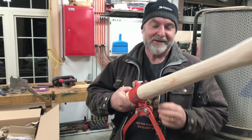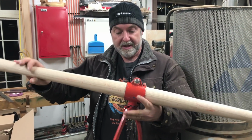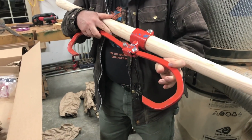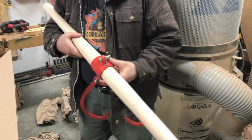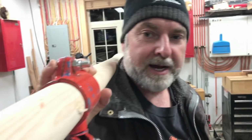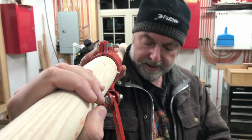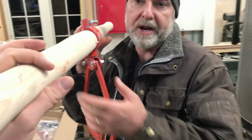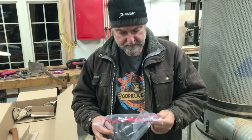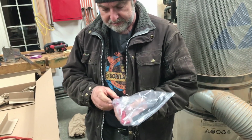Right. So this is a timber carrier. This is for clamping onto logs. And two guys, that would be you and me, two guys would put it on our shoulder, and we can kind of carry the log between us. Yeah, probably just one end of the log. And yeah, I don't know. This seems kind of small.